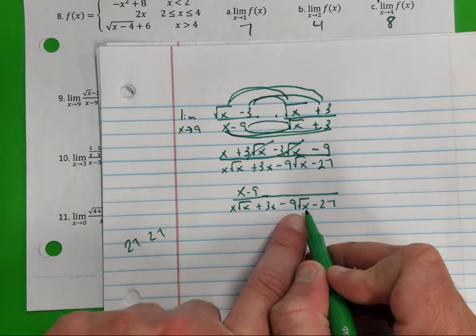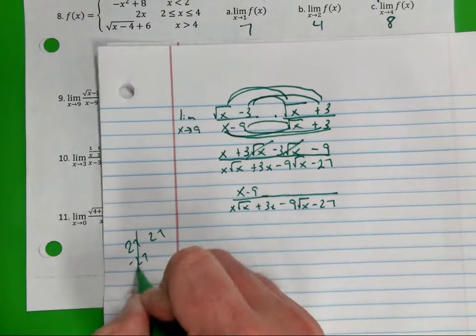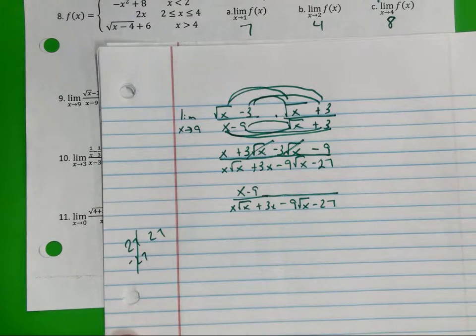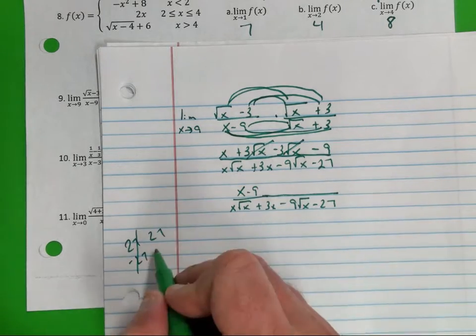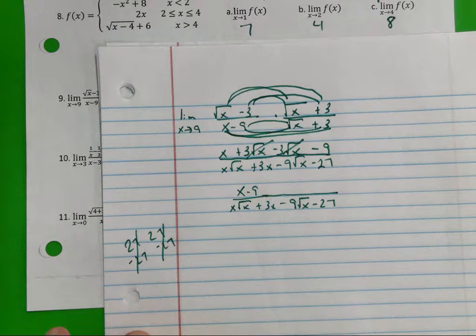Square root of 9. 3 times negative 9 is what? Negative 27. So does that cancel out one of those 27s on the bottom? And then I got another negative 27. So I'm still at 0 in the denominator. So I got to do something else. I did all that work. I still got 0 in the denominator.